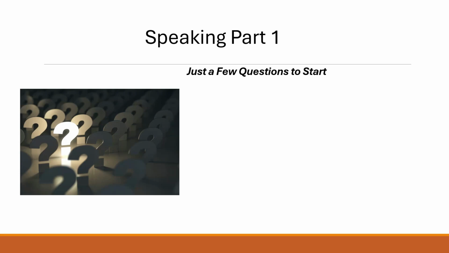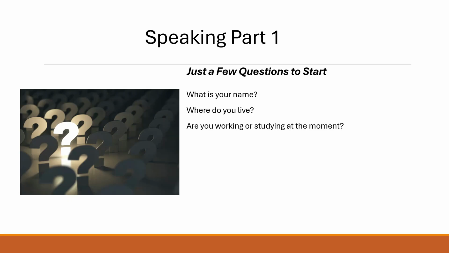As with all the other Cambridge exams, it starts with some questions. And the questions again are quite straightforward and simple. The examiner will ask basic information about your name and where you live. The examiner may also ask you about working and studying, for example. And then there's a range of sample questions, which again, like the other Cambridge exams, are addressed to each person individually. So here are some quick examples of what you might find in part one.